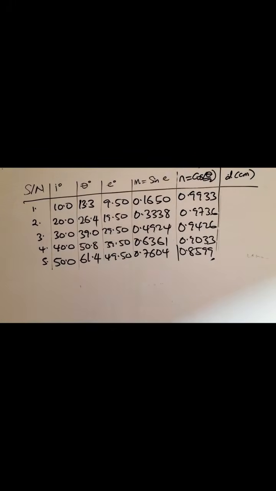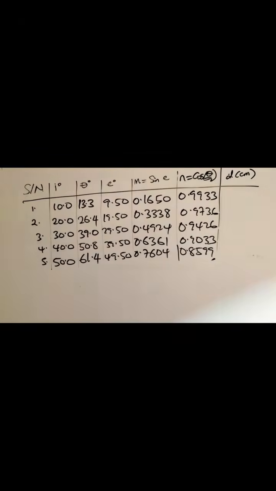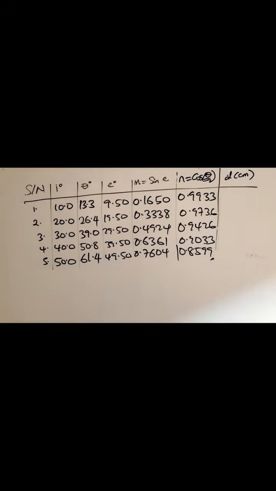So now we're going to do our tracing, where we're going to trace these angles as required in the experiment, and then from the tracing we get our D, the values of D. You know that in this kind of experiment you're supposed to submit your traces, so the angles have to be measured and to be accurate. So we have to do the tracing and then get the values of D, so that whenever somebody measures it, he'll get the same values as if it's a live experiment.